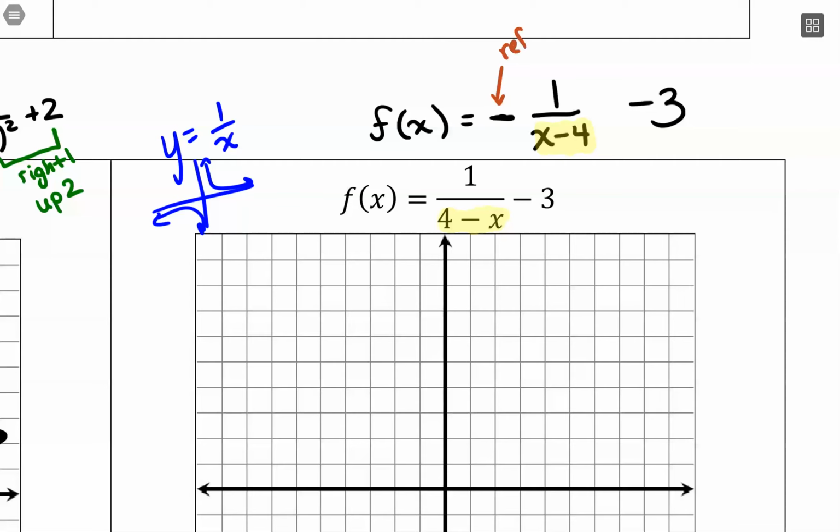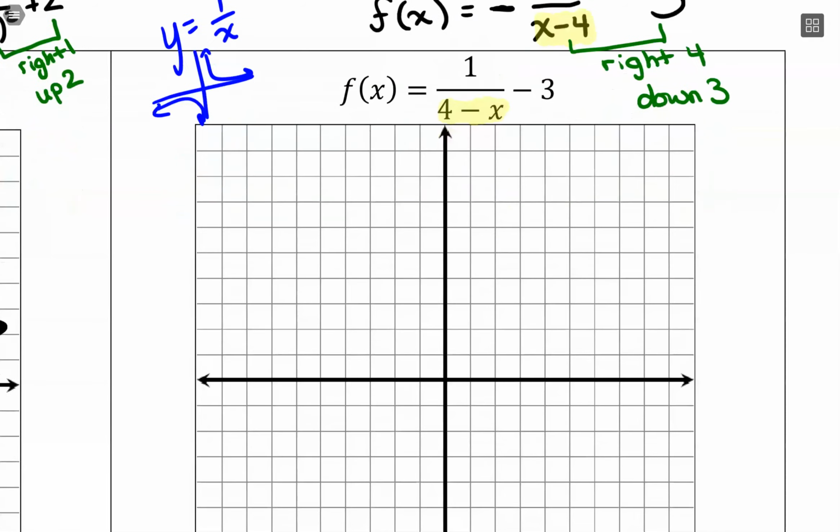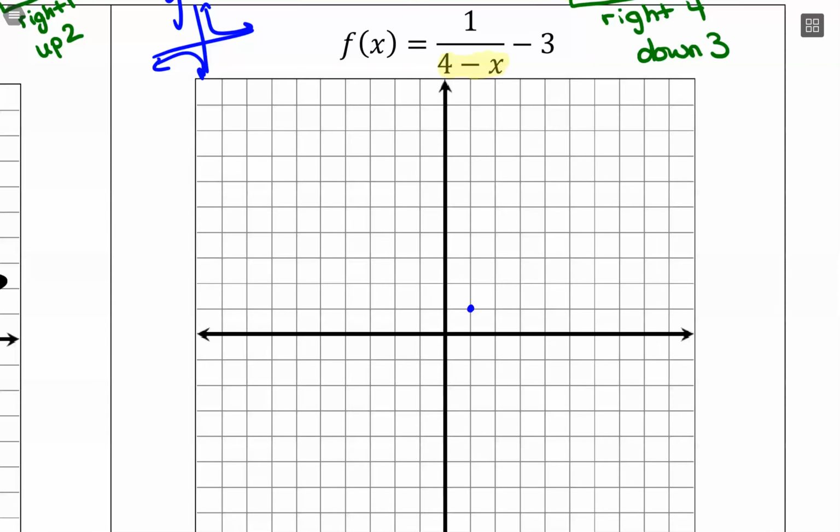So we're going to reflect over the x-axis, and then we're going to have these two shifts where, let's see, -4, so that'll be to the right 4, and -3 means we'll go down 3. Okay, so if I grab some key points for my basic function, it should look something like this.